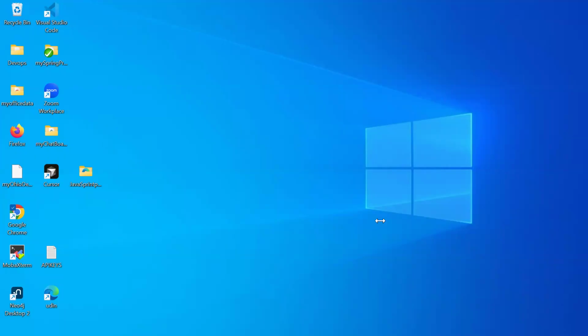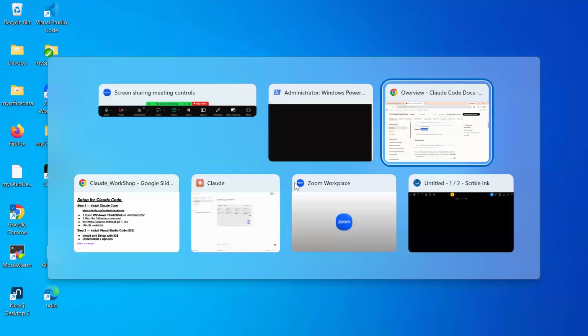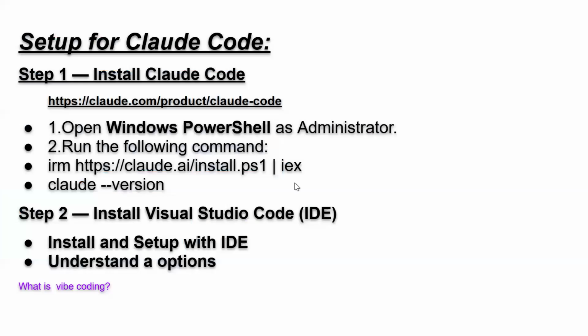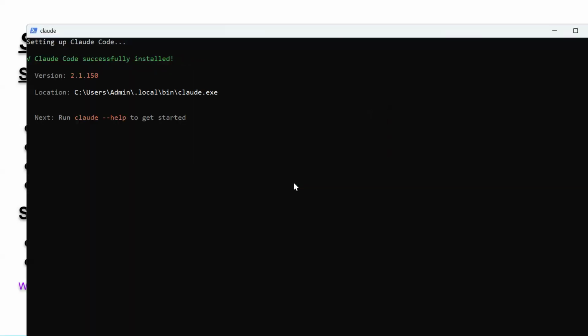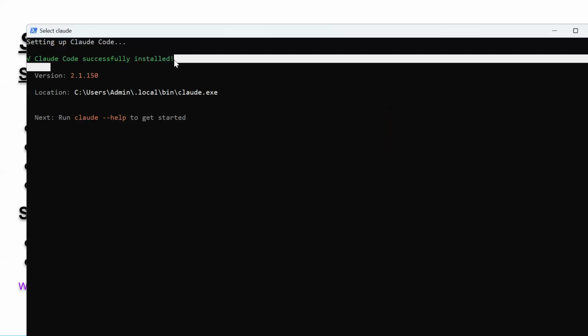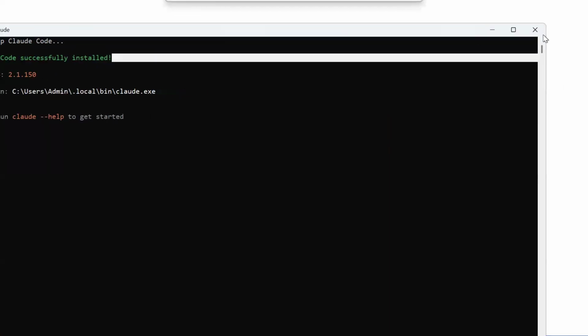Let me show you one more time, because I've already shown it in the last session, but if you don't know, I should definitely show it. Am I right? The next step after successfully installing Claude Code in the terminal is to close this PowerShell.